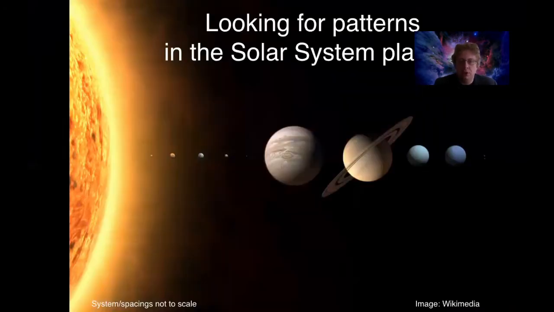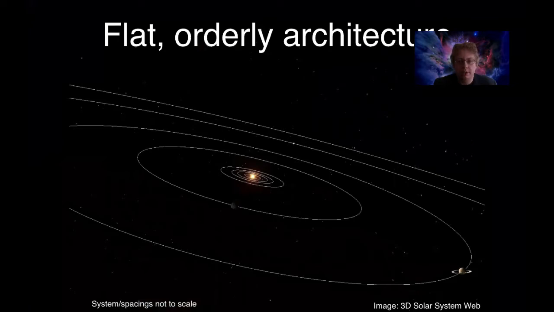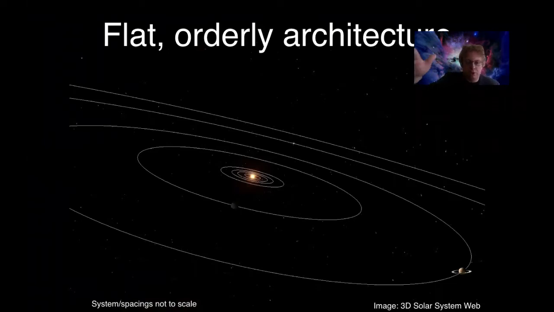So last time we talked about how astronomers have been looking for patterns in the solar system planets for a very long time. And one of the most important patterns that they noticed was the idea that the planets in our solar system seem to be orbiting in a flat, orderly way. If you put all of the planets and draw circles around where they orbit, all of those circles roughly go in the same plane. You could almost fit them onto one piece of paper, instead of having some planets that orbit in 3 dimensions and go around the sun like this and go in and out above and below the plane of Earth's orbit, which is technically possible, but which we don't see here.